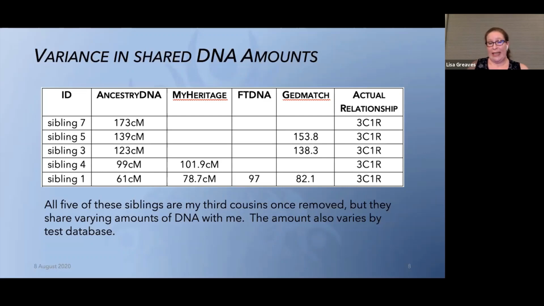They're all different. And frankly, I feel like the other testing companies are sometimes overestimating. They're counting too much shared DNA, which may not in fact be shared. They're counting maybe segments that are too small. And so if you were relying solely on those other databases, you might be looking for an ancestor that was not your 3rd cousin once removed. You might be thinking it's like a 2nd cousin, and then you would be struggling in vain to make your family trees line up at the great-grandparent level.